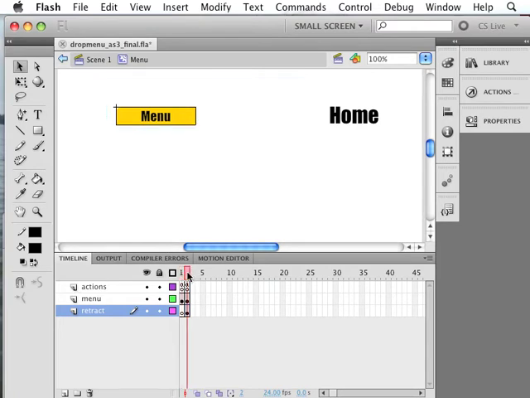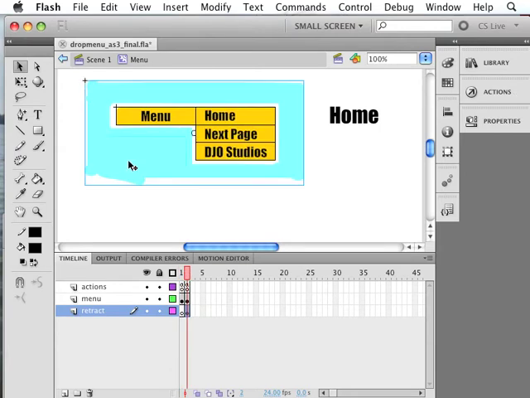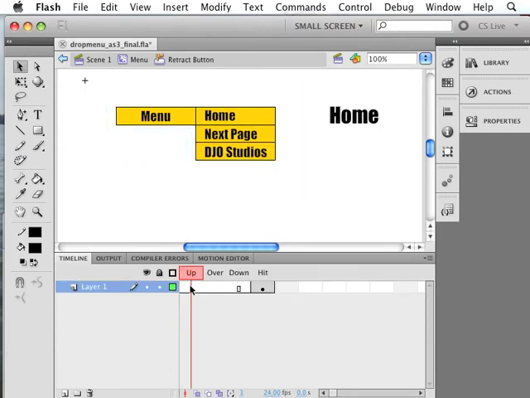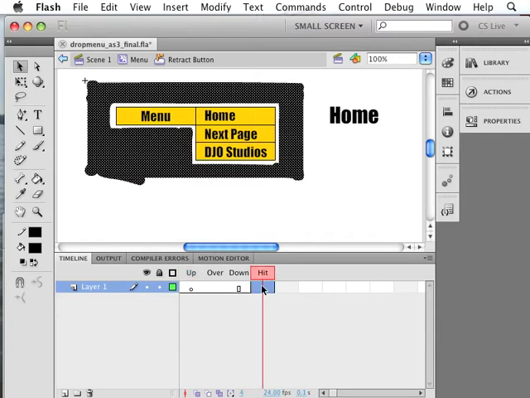So in frame 2 I have the invisible button, in frame 1 I do not. And if I double click on this invisible button, you'll see that there's nothing in any of the states except for the hit state. And again, that's how we create an invisible button, by having something in the hit state, and at the very least nothing in the up state, but in this case nothing in the up, over, nor down state.